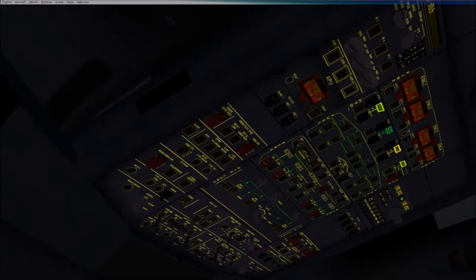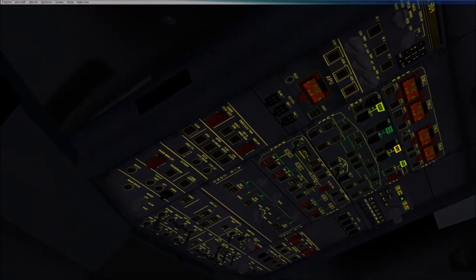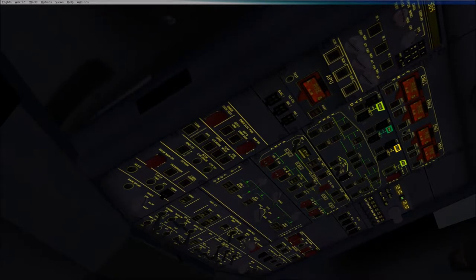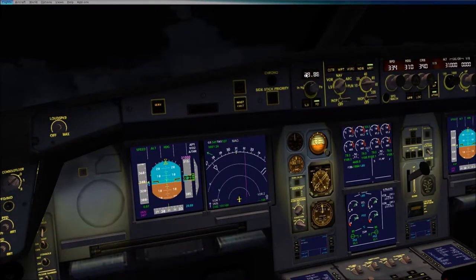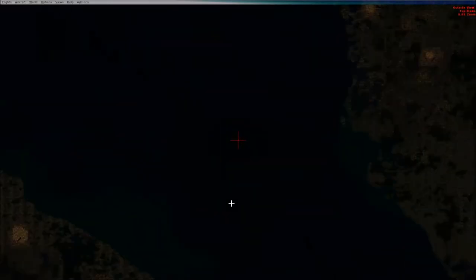Well, here we are, caught in turbulent air. Alright guys, as you can see, we are now at flight level 310. It is bucketing down. It is, well, not so much, but there is thunder and lightning everywhere, as here we are flying over the sea.